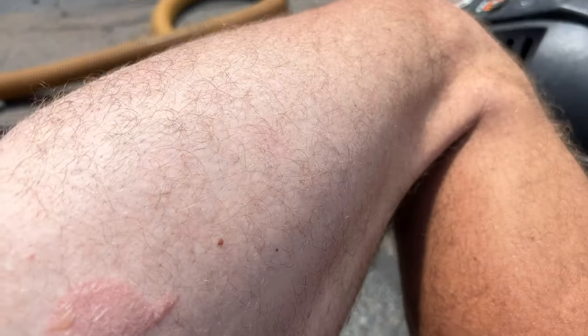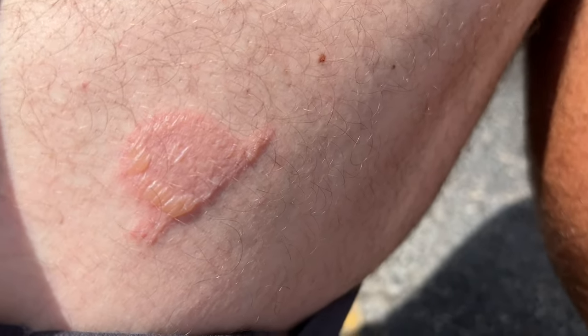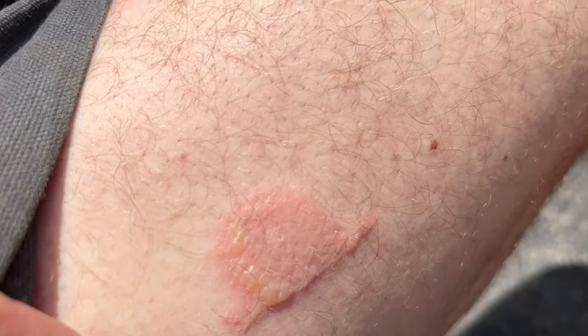All right, couple things, status update on my wound. We're at the second job right now, getting started, but here you go. Yep, blister.